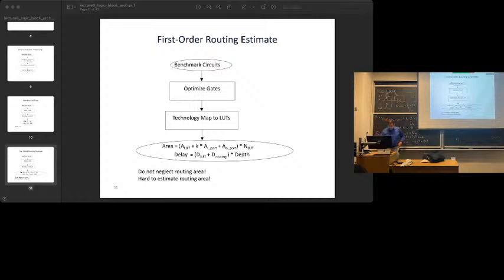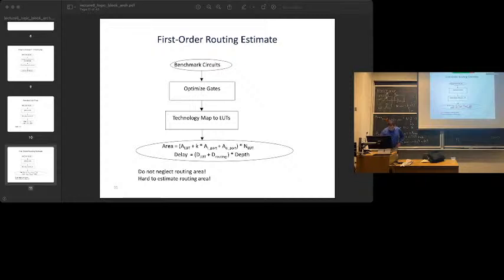So what you could do that's a bit better is, okay, the area, we got the number of lookup tables. We shouldn't just say what's the area of a lookup table. We should also include the area of its input ports. So we know it's got k inputs, and we need the area of its input ports, so we could do what we just did. And we need to estimate the area of the output ports. What we just did, the output port is kind of mixed in with the routing muxes.